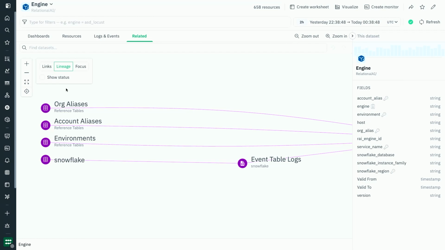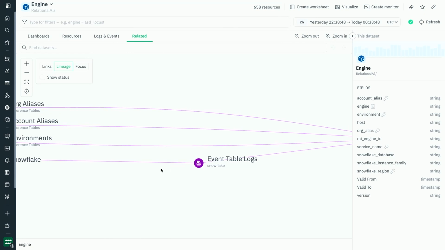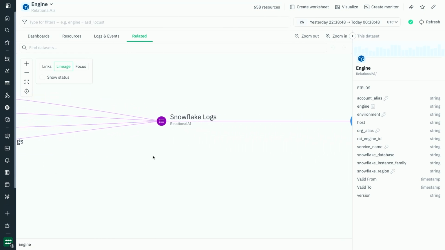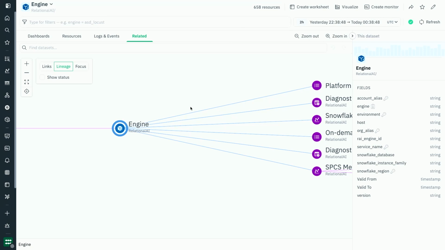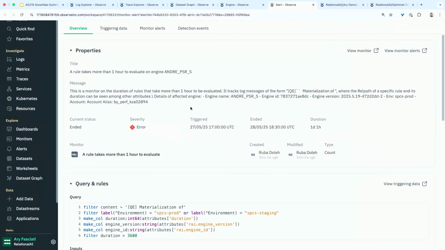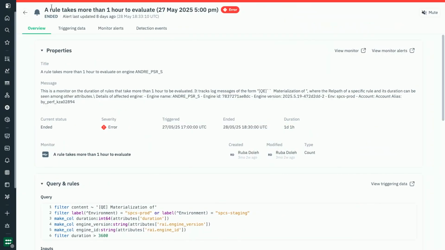And then we have reference tables as well. Just as a quick aside, a reference table is sort of like a static CSV that you can use to map a Snowflake org string or an account locator that is completely human unreadable to something that is more understandable by everyone in our organization. So we map all of those things, and then we can derive an engine data set that is more useful and has exactly the telemetry that we want to see when we look at engines.